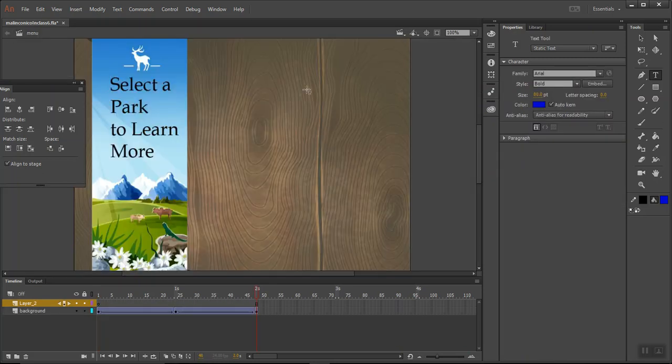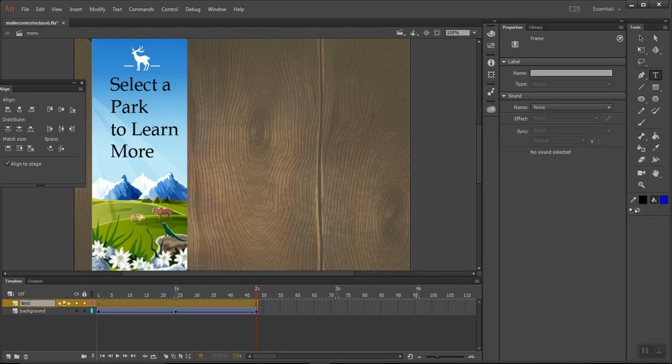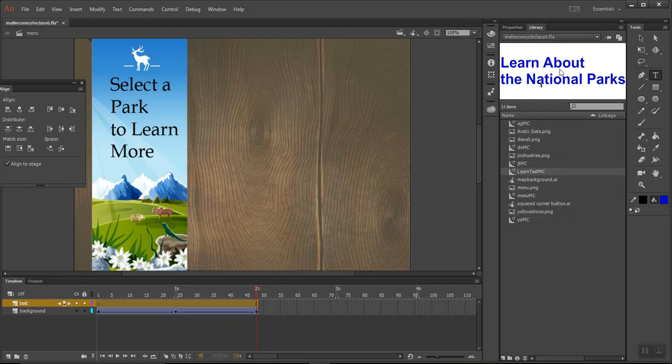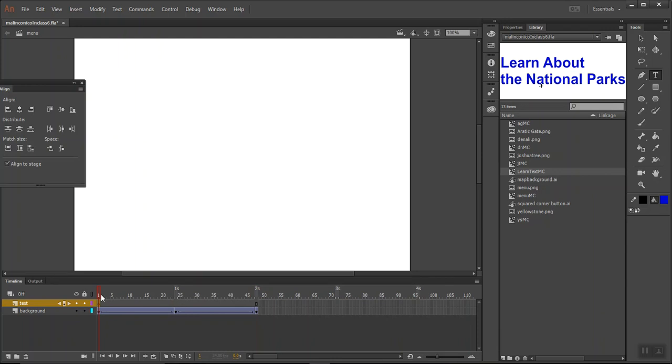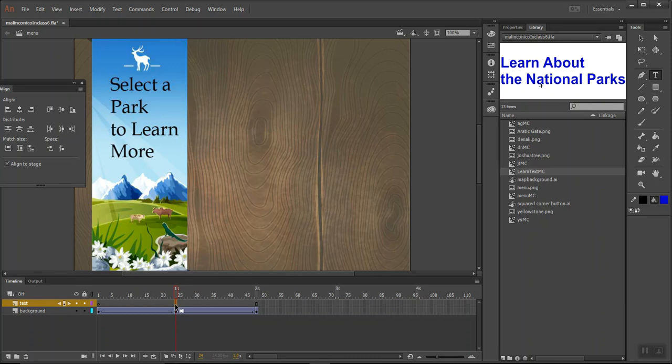So I'm going to go back to my menu. All right, so on this second layer, which is now going to be called text, I'm going to put that text piece in. So as that's fading in, then at frame number 24, I'm going to insert a keyframe.